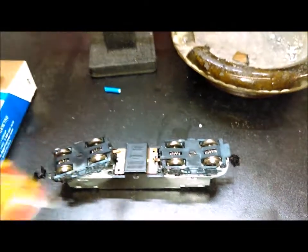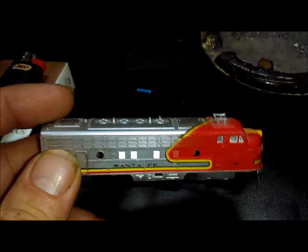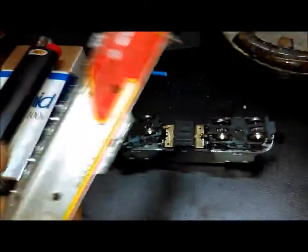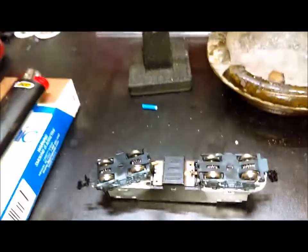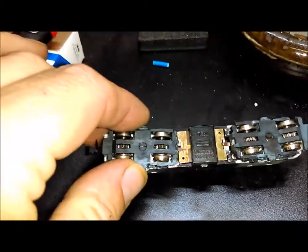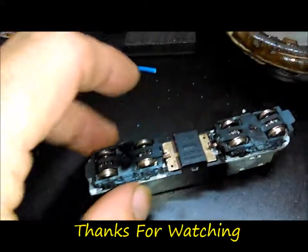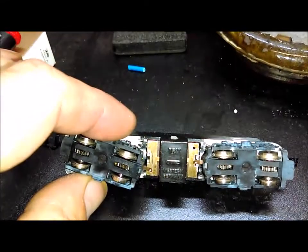But yeah, that's unfortunate because this is probably one of my most reliable locomotives. This Trix F7 has been such a workhorse since the day I got it. So maybe while I got it apart, I'll go ahead and get her all cleaned up and get some light oil or some light grease and just go ahead and give her a rehab since I got her apart.